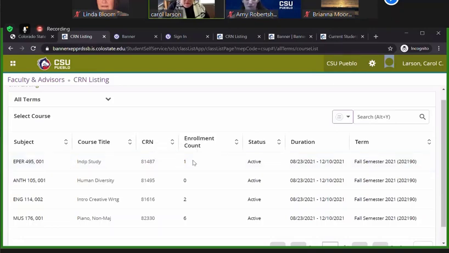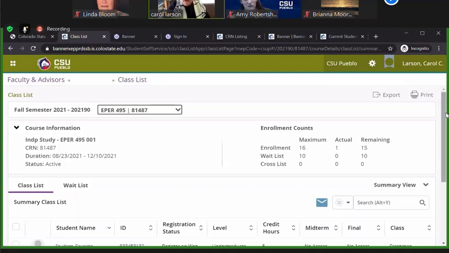The enrollment count tells me how many people are actually in my class, and the date of the term. If I click on this over here on the left-hand side, it's going to bring up my first course, which is the EPER 495. It tells me that I have a maximum of 16 people that can enroll in my class.